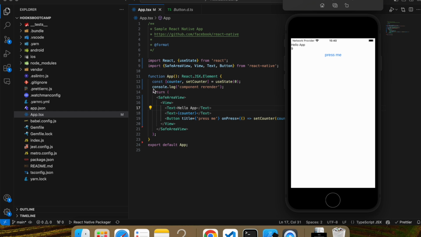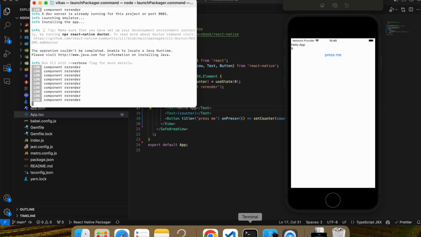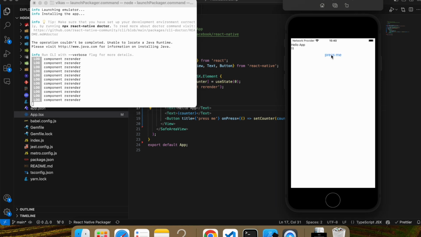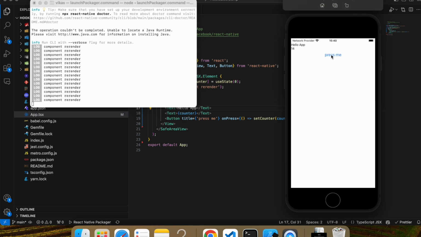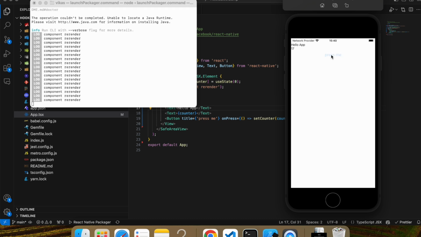As we have applied the log statement here to check, this component is rendering every time we update the counter value. Here is the console, our Metro bundler. When we click on Press me, you see component re-render is called again and again.